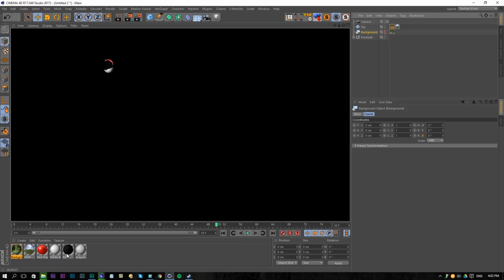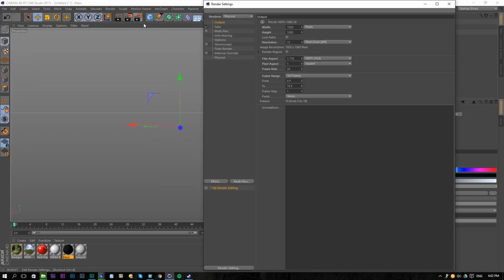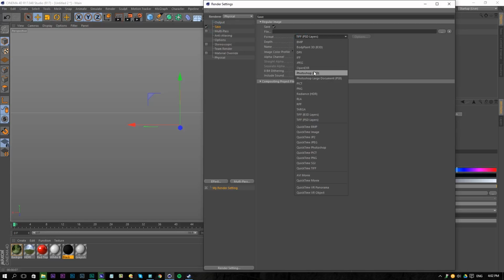Yeah, okay, so I will be doing just one more thing here. Well, no, actually we are done for the tutorial. The last thing that I will do is just save out my settings, my Pokeball. And just one thing you should make sure is that the format has a transparency option. So that's OpenEXR, which is used a lot for visual effects. But for smaller projects, I tend to go to TIFF PSD layers. TIFF is also uncompressed, so it's a great output format.